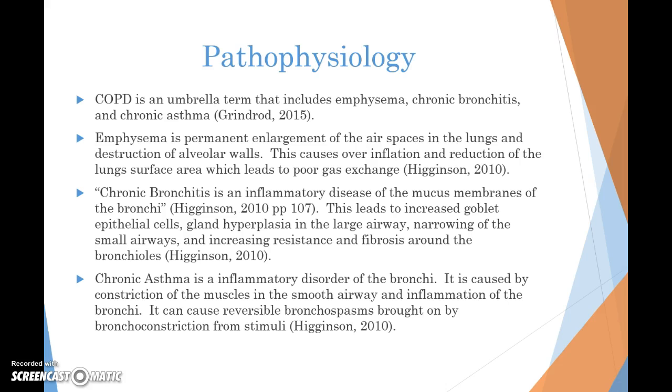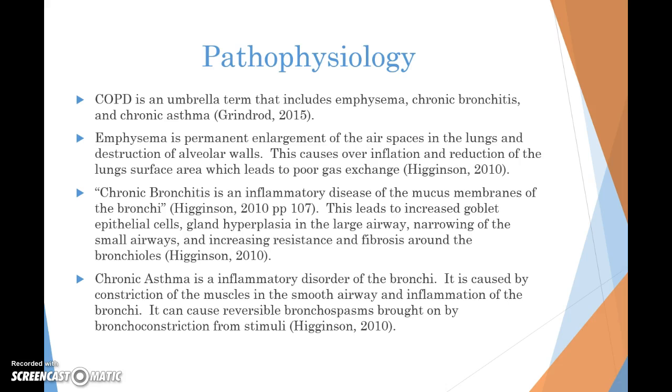Noxious fumes such as cigarette smoke stimulate an inflammatory response, which triggers the activity of cells such as neutrophils, macrophages, and lymphocytes. These cells produce chemicals that lead to the destruction of the alveoli walls and the alveoli. This destruction causes an inability to uptake oxygen and remove carbon dioxide.